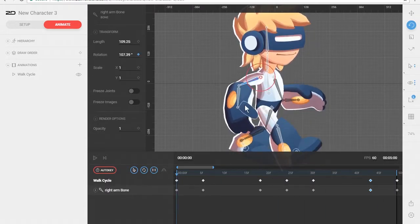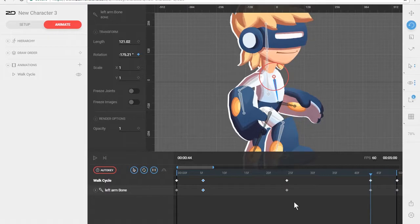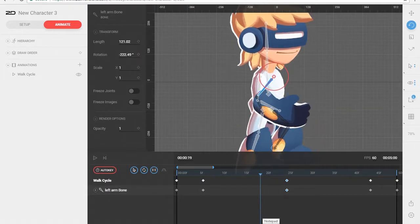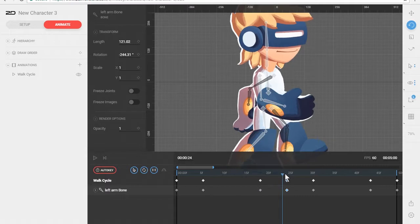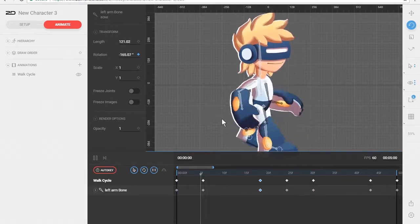We want to do the same thing for the other arm. I'm going to grab it, go out about six frames, copy and paste that same position, then bring it down just a little bit. I'll count down six more frames so I have that hold going on for that arm as well. Let's hit play — you can see it's working pretty well. Let's do the same for this side: count six, paste, count six, paste. A useful keyboard shortcut here is Control plus the arrow keys to move one frame at a time. I want to have that pose just a little bit before, copy it, and let's hit play — you can see we've got a lot smoother action going on.